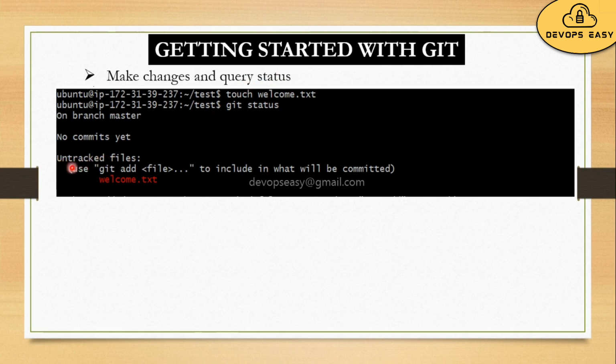If you see, untracked file, I got it in red, and it is in the working tree. So in Git, an untracked file is nothing but a new file. Whenever you add any new file, it is called an untracked file. In Windows, whenever you add a file, it is called a new file, right? New file, new file. But in the Git world, it is an untracked file.